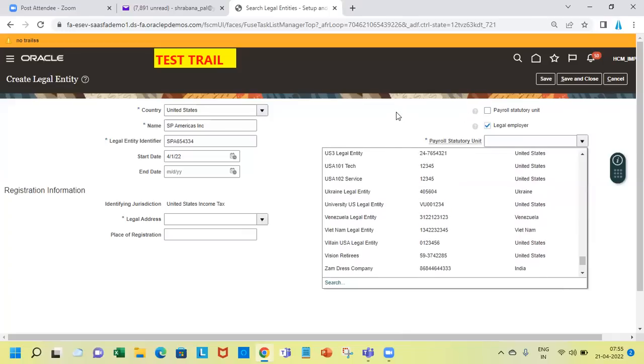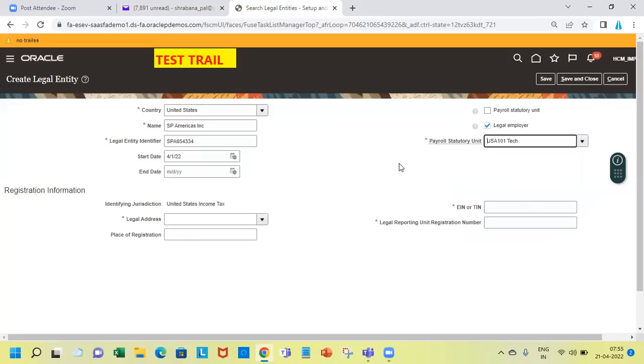In this case, most of them are tagged as payroll and legal entity, and that's why they are appearing in the list. So don't always think that they will be together. They may not be. That is why they have kept this optional, otherwise they would have made it mandatory.